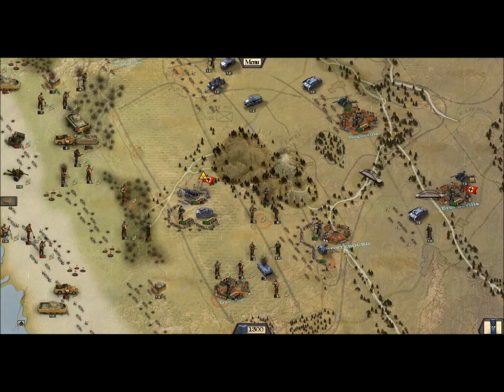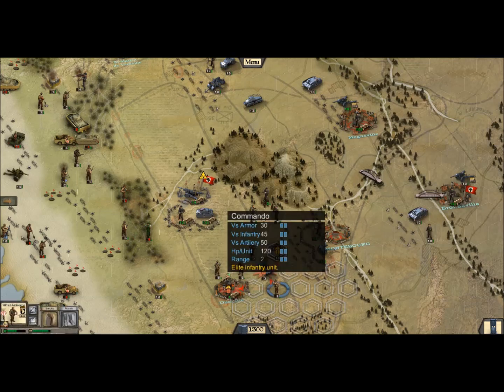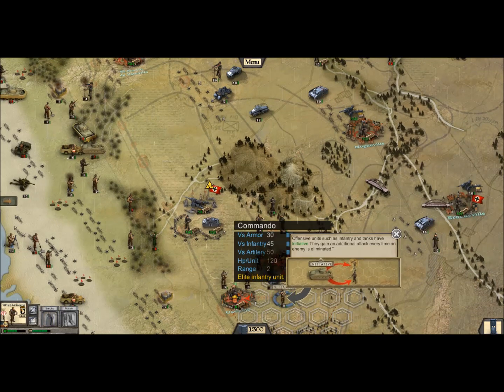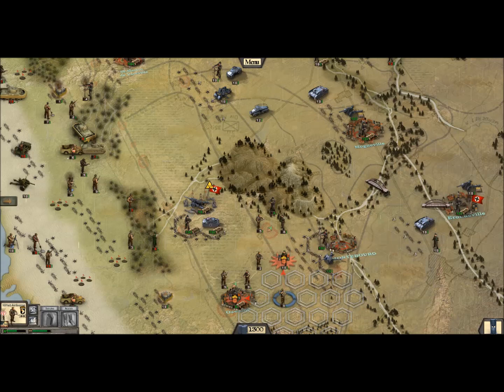And actually, as you guys can see, it's turn 5 of 75. So another thing that I've noticed about the game is the game has gotten much longer. I really do enjoy the changes they've made. It seems to me that things are getting a lot better for the game. Seems to me like they're really, really trying to improve this. As you guys can see, offensive units such as infantry and tanks have initiative. They gain an additional attack every time an enemy is eliminated.